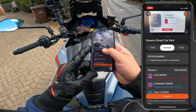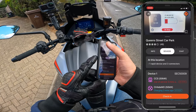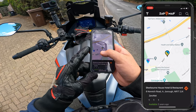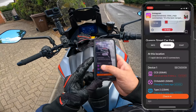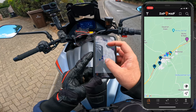Devices. So the one we want, out of service. See that? CCS? Out of service 3 minutes ago. Right. So we can't use that. What's this one here? Don't know what's in that. These are all people's homes. Now that was the one I was going to use, this one at Attleborough, and that was showing fine when I stopped and did the beauty shots. It was showing all right, bugger.